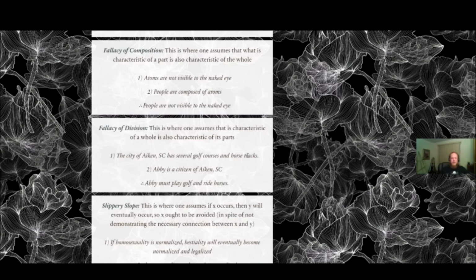That doesn't always work. So listen to this argument. Atoms are not visible to the naked eye. You can't see them. You can't see electrons, protons, like a hydrogen. Even if you're looking at water, like I'm looking at a bottle of water right now, I don't see the hydrogen atoms floating around. I just don't. Okay, because they're not visible to the naked eye. But then I say something like, oh, people are made of atoms. They're comprised of atoms. And then I say, well, wait a minute. Atoms are not visible to the naked eye, but people are made out of atoms. People are invisible.